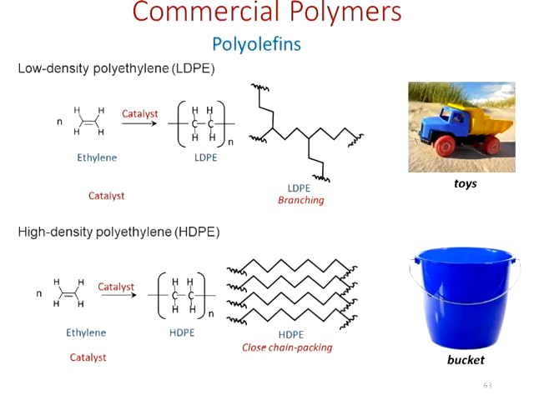That's what makes it low density. What makes it low density is the branch points, and we'll talk more about that as we go throughout this course. But low density occurs when there are branches. The branches interfere with close intermolecular interactions of the different polymer chains. So where these polymer chains have less interaction, chain-to-chain interaction, then it's low density.